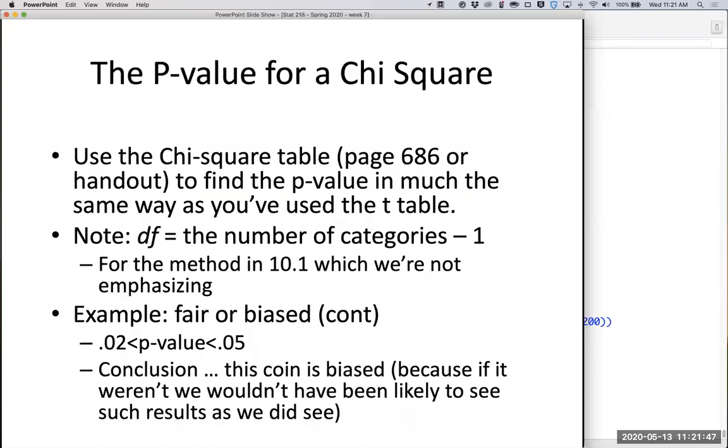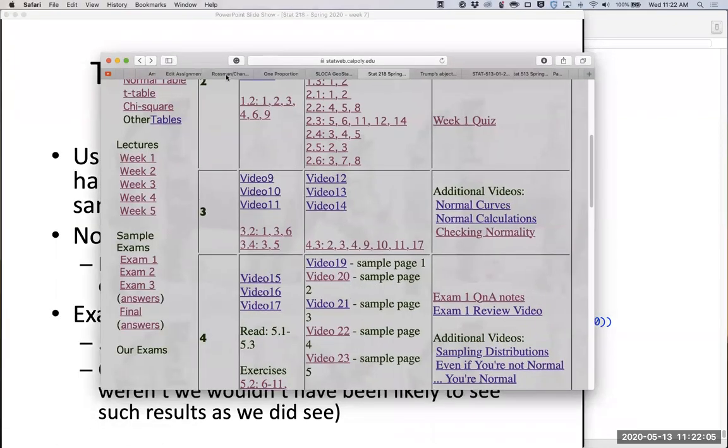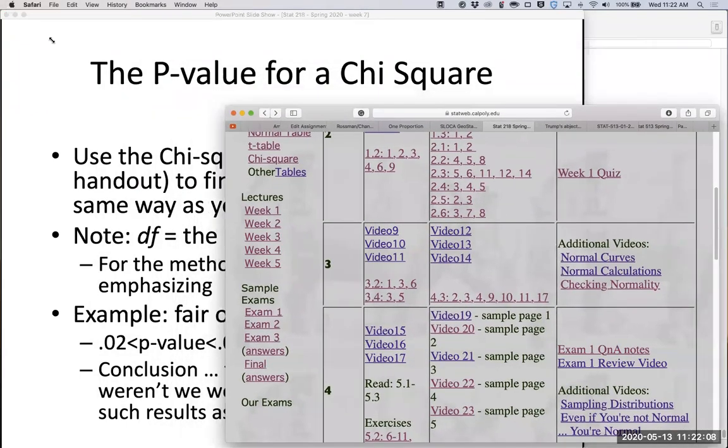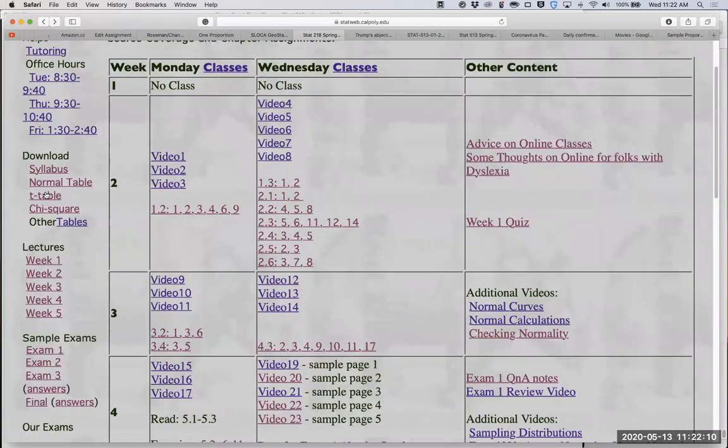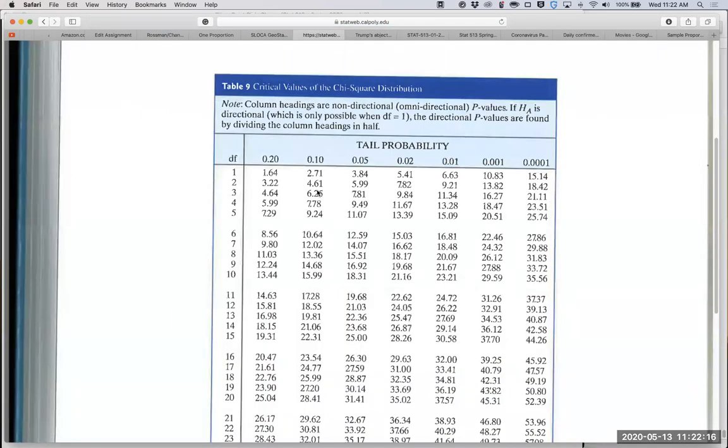Next step is always that p-value. So I'm going to recommend using a chi-square table because it's the chi-square method. There are 2 different sources of a chi-square table: page 686 in your textbook, or I've got one online for you. The handout is on the class website, and let's make this larger so we can read it. Over here off to the left, your chi-square value, like before with the t-table, we could find for the right degrees of freedom the chi-square value, bracket, and read to the top.